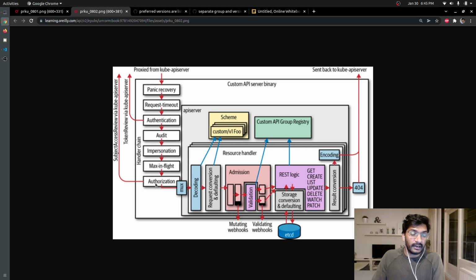Authorization is a way to actually figure out if the user is authorized to perform that operation. We know that Kubernetes pretty heavily uses RBAC. So in case of authorization, the aggregated API server sends a request, a SubjectAccessReview type of object, back to the API server to figure out if the user is actually authorized to perform that request or not. And then the API server responds back by setting the status of the SubjectAccessReview to specify if the user is allowed or not.